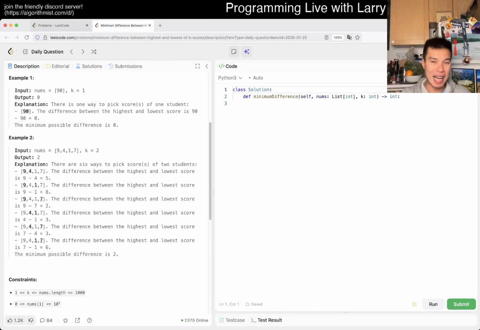In that way, that's going to be n squared or n times k, depending on how you implement it, with a sort in the beginning, of course. But of course, you don't need to care about the numbers in the middle. You only care about the highest and the lowest. So all you have to do is, if it's i, then it's i plus k minus 1 or something like that, right? And that's basically the answer, and that's basically what we're going to do, right?